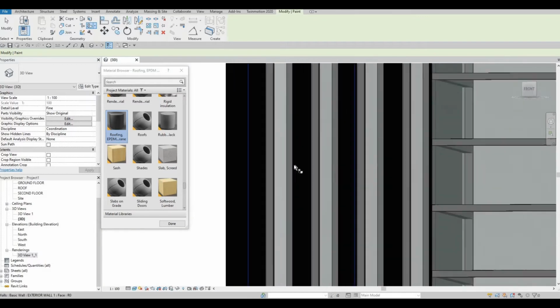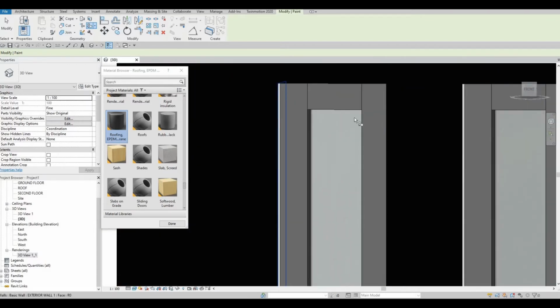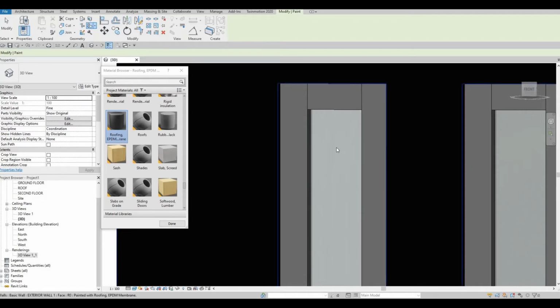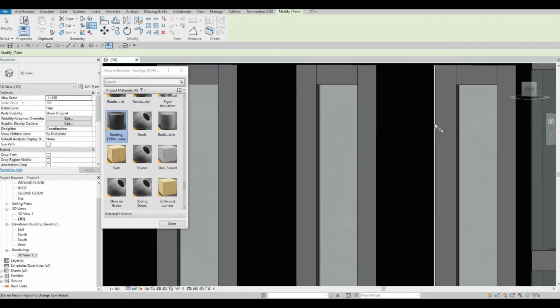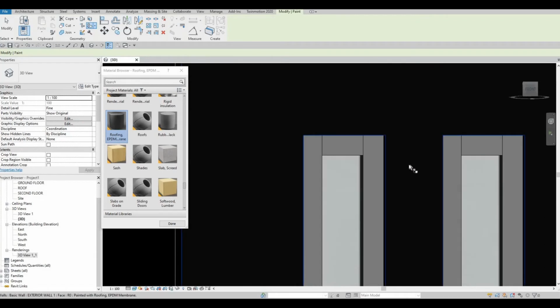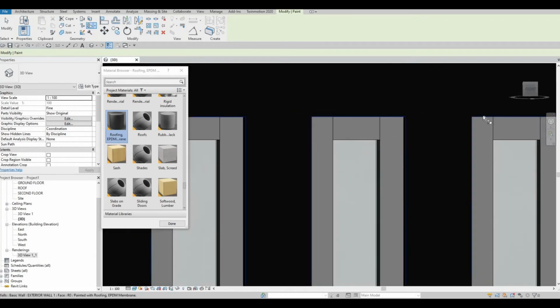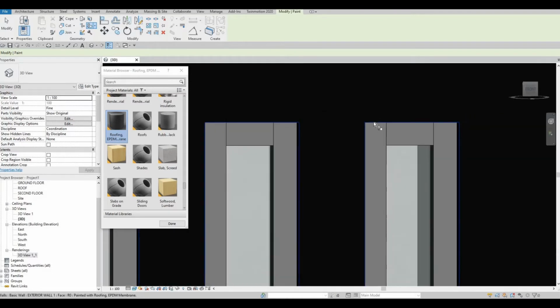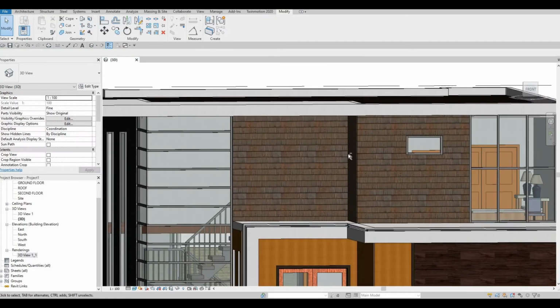And maybe I'll just do it from the inside first, and only on the front for now. And it's up to you guys to do it all. There we go. At least that one is fixed.